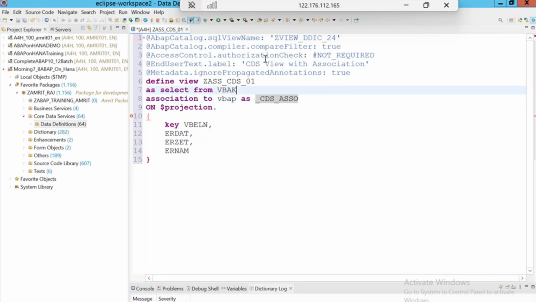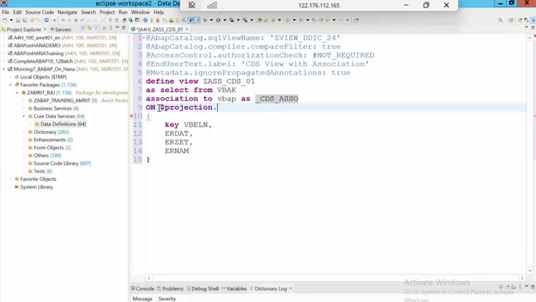So at that time, this is going to really help us. It is not mandatory that we put the underscore before, but as a best practice we should follow that. Correct. Okay.